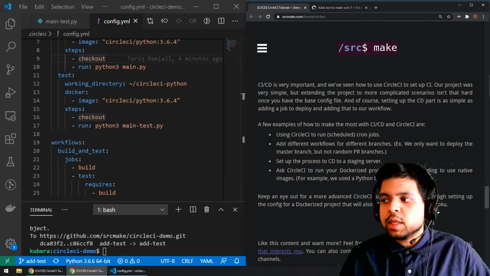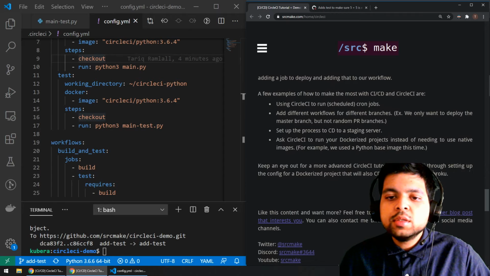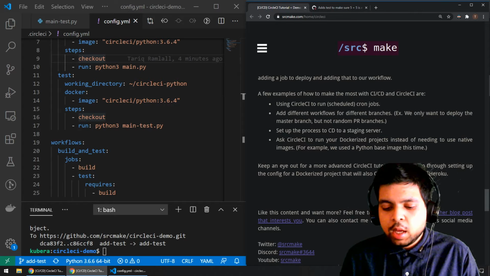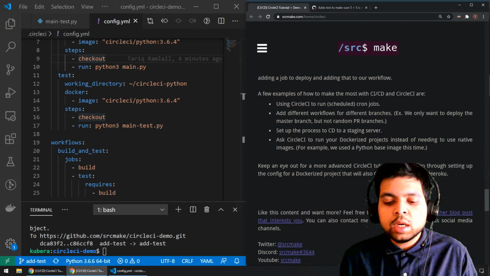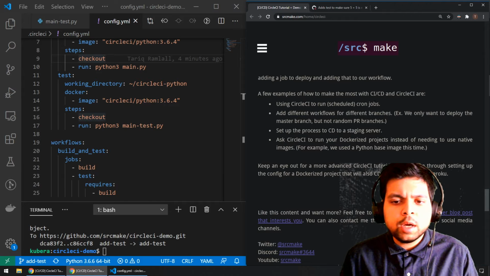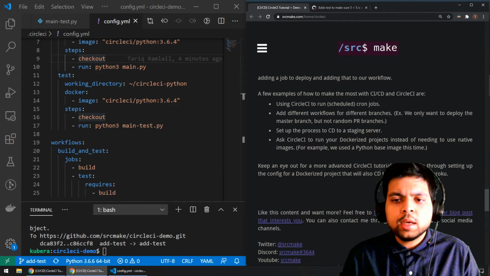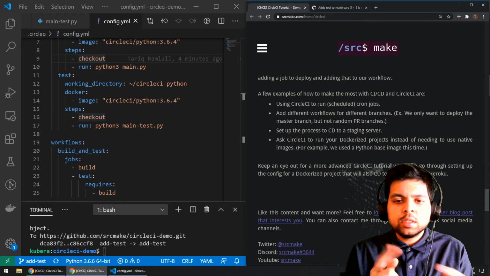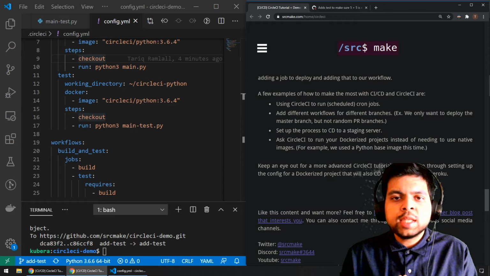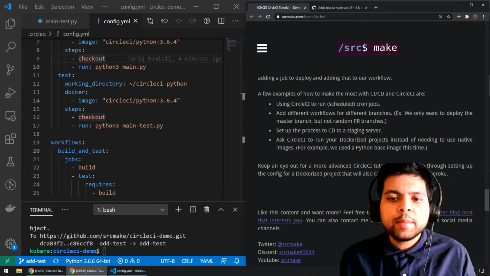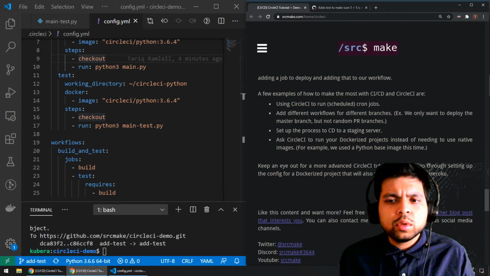So a few examples of how to make the most of CircleCI and CI/CD is using CircleCI to run a scheduled cron job. This actually came up in the workplace for me at my previous job. We used CircleCI to run a report for revenue. So the marketing and business people, someone like that in some other department, wanted to know how much money we were making every, I guess, week on a project. And so we would have CircleCI run a cron job that would fetch data from the database, do a little bit of calculation, and it would send an email to those businessy people. And that was really nice automation instead of having to manually do it or use some other weird tool to do your cron job.